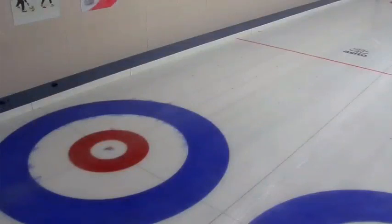Good effort. Good energy and motivation. Positive attitudes on the ice from that young Swedish team. Good opportunity and experience playing an Olympic team. So that is the end of this round. And thank you all for tuning in and watching. Thanks, Walter, for your co-commentating and bringing us some good insight on some shots.